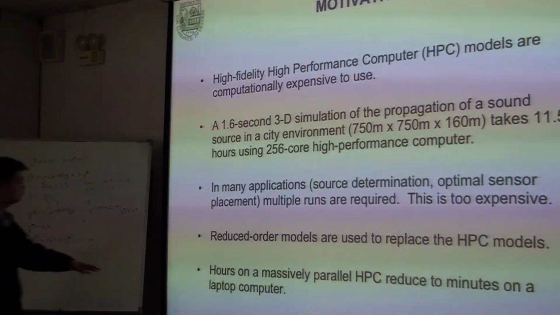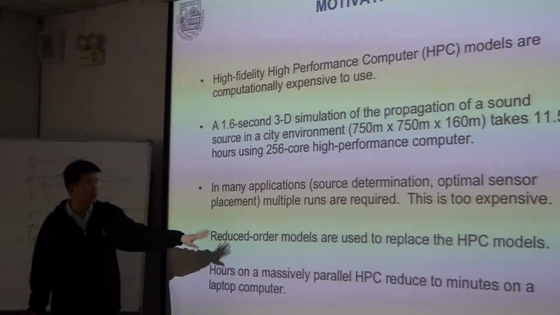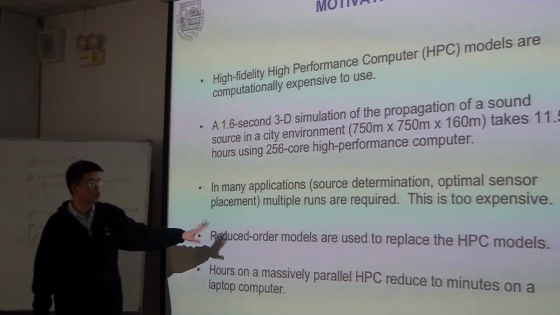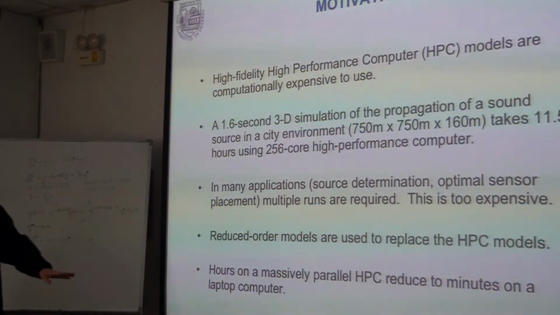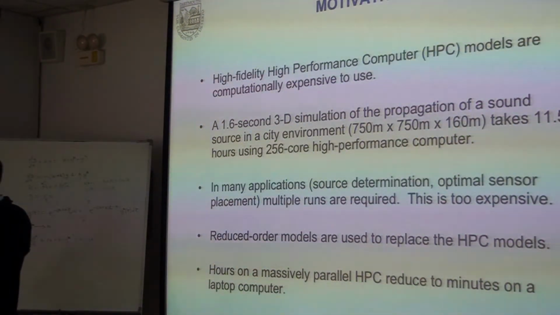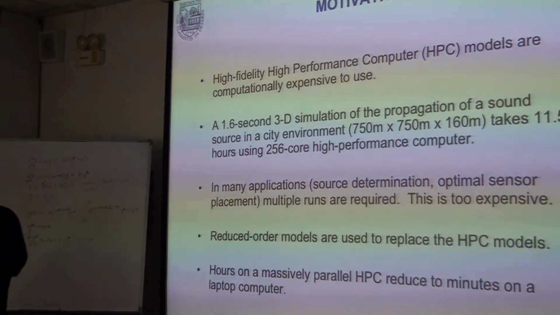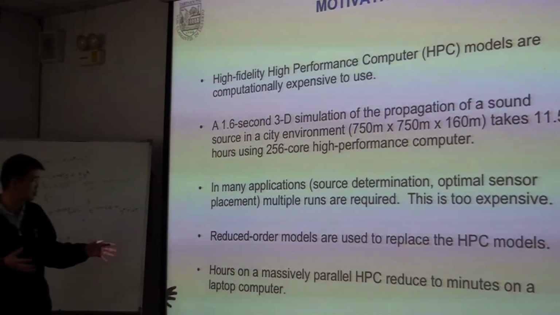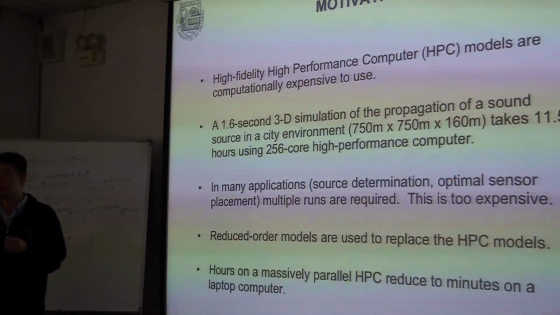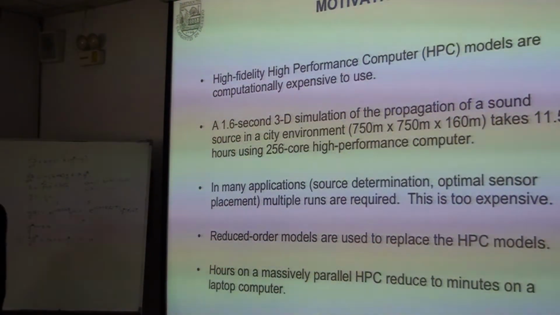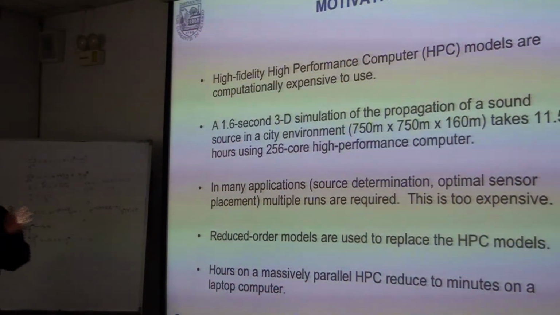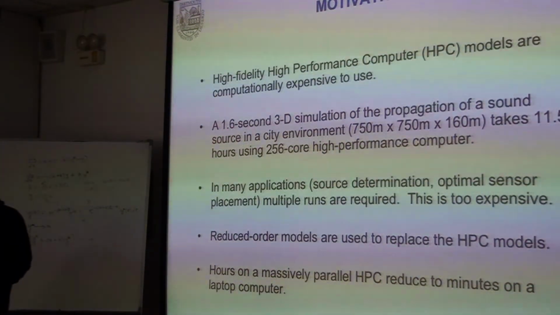So for example, the simulation that I just showed you took almost 12 hours on the supercomputer. We can get a model of that simulation code and run the simulation and get practically the same result in minutes on a laptop. So that simulation could now be done on a laptop after we've gone through this identification.